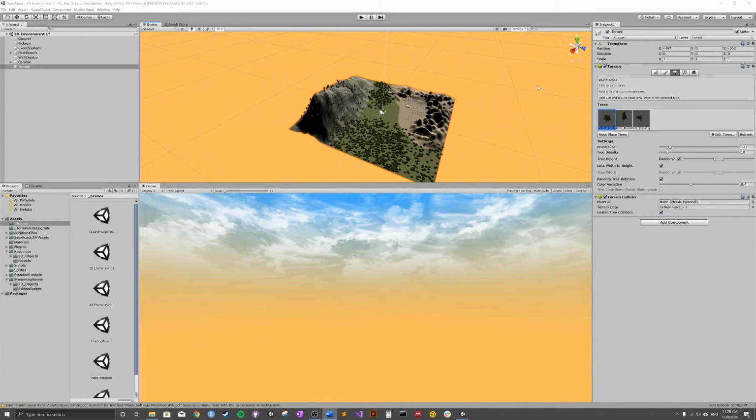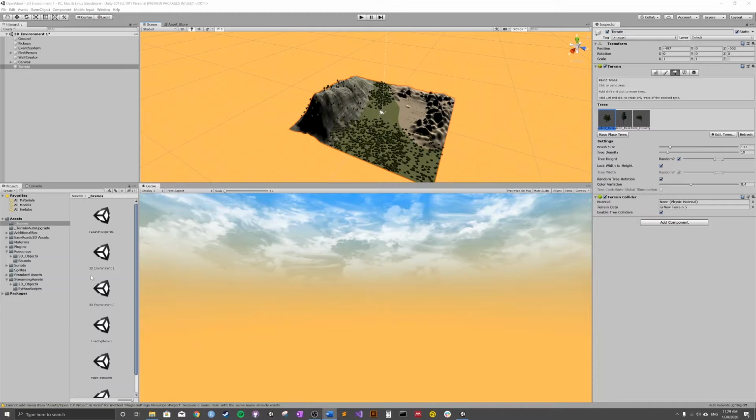You should note that I've only gone through some of the terrain building features in this tutorial, but if you want to learn more about the terrain building tools, there are a ton of really great tutorials you can find online with a quick YouTube or Google search. Let's move on to building our 3D environment too.